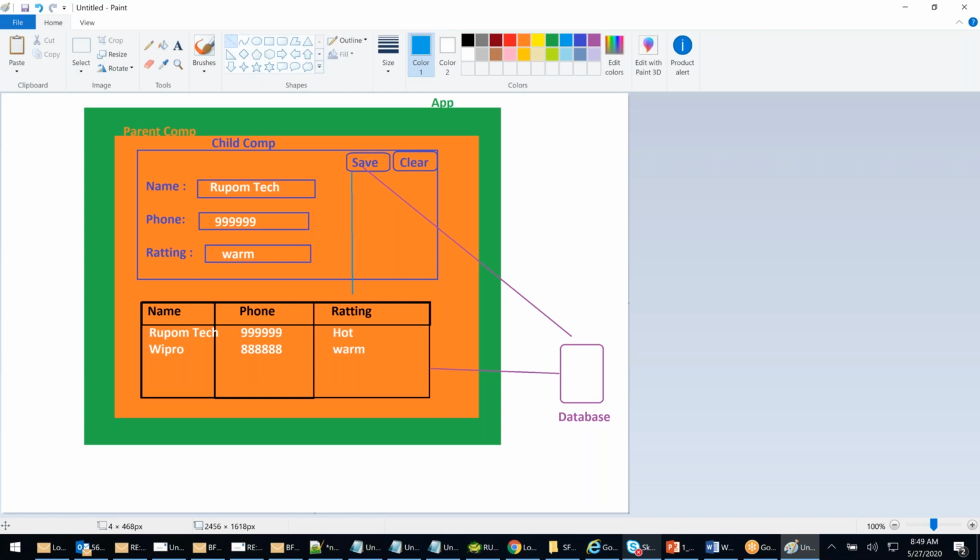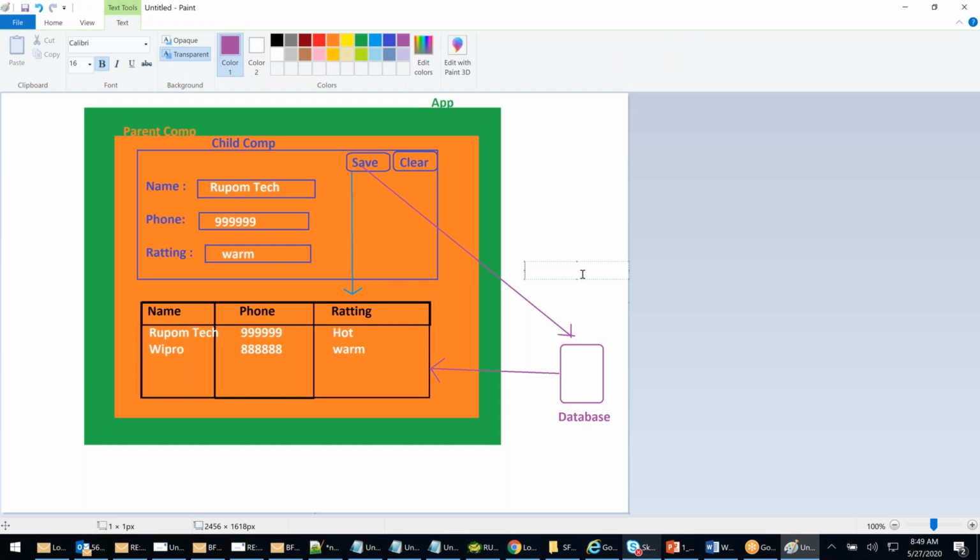The second task is to the database, and then from the database it has to come here. First task, second task. Understood everyone?